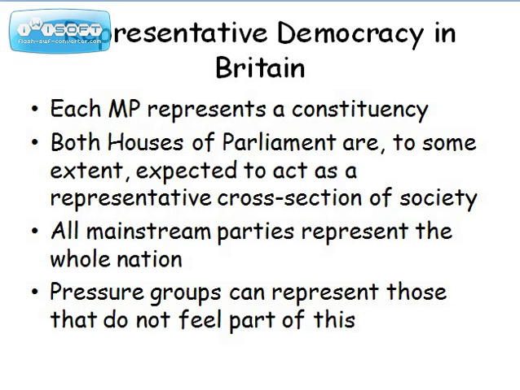All mainstream parties in the UK claim that they represent the whole nation. The days when the Conservative Party only represented the middle class and Labour represented the working class are arguably gone now, though that can still be debated. Also, as faith in political parties declines, pressure groups have been on the rise to try and represent some people who may not be represented by these political parties.